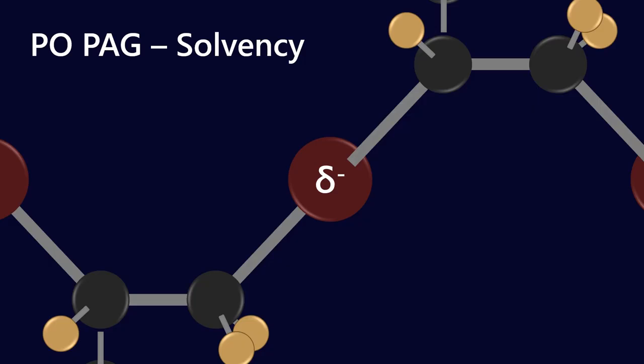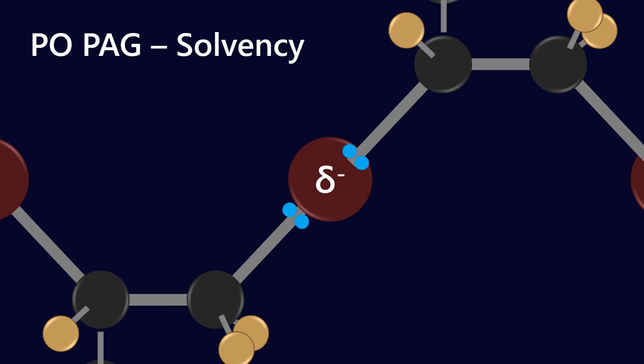If you look at an individual oxygen atom within the PAG, they want to hold on to the electrons more so than the carbons do, right? So that in some ways gives the oxygens within this structure a net kind of negative charge in comparison to the rest of the molecule around it. And so that means that the PO PAGs are able to solvate polar molecules within the bulk oil. And that's specifically really good for things like additive solubility, but also deposit formation.